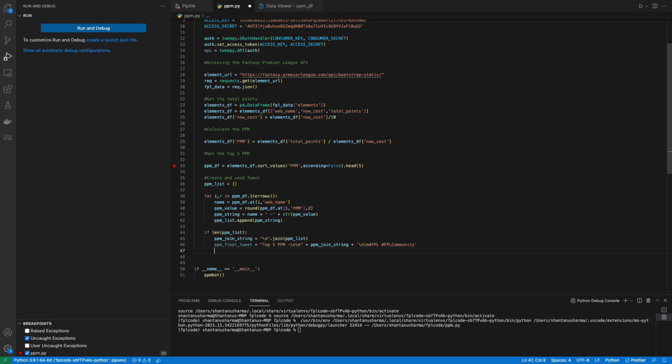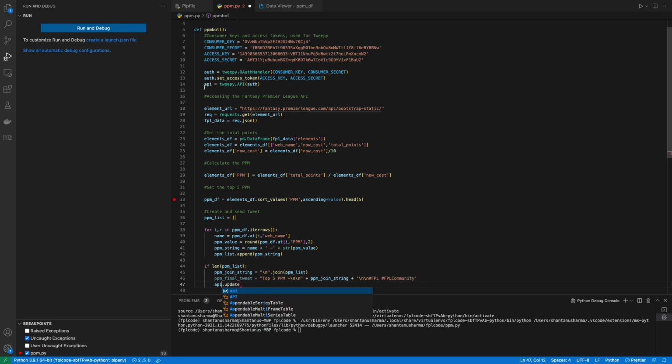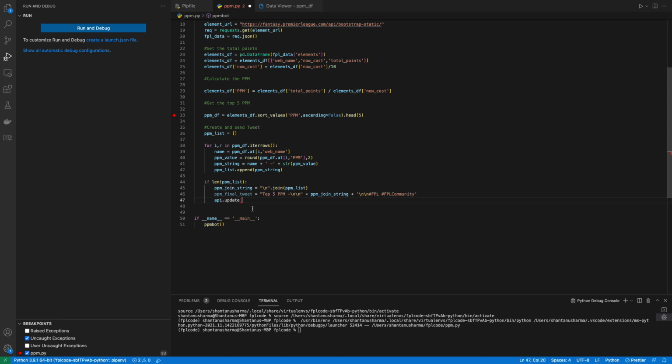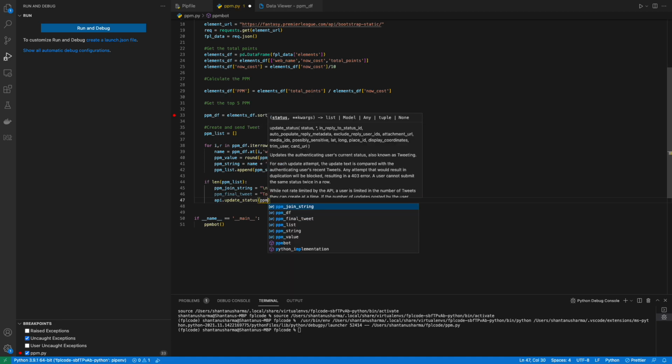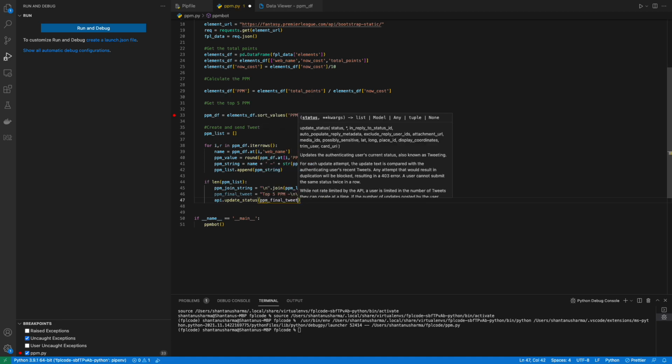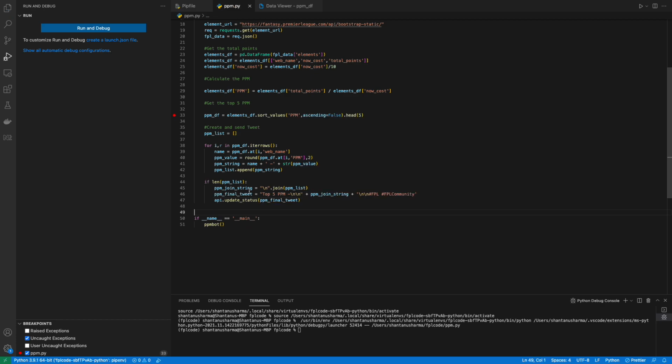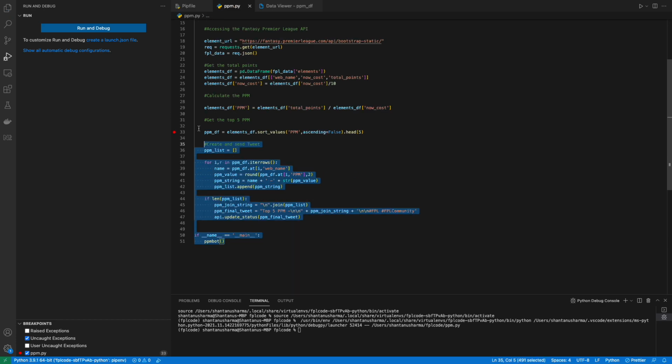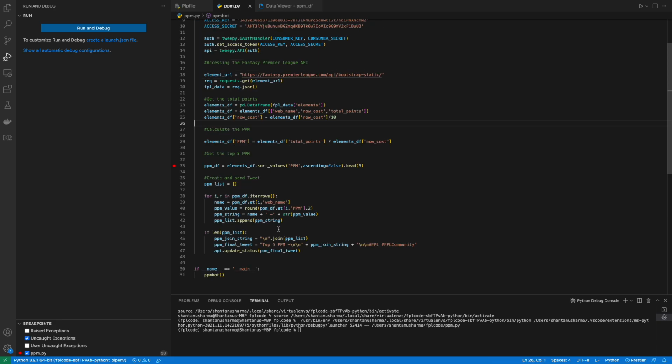Our tweet is now created. So this variable will hold our final tweet, and now we would just call api.update_status. The API is the variable which you use for Tweepy here, authenticated, and then send the ppm final tweet, right? Now this code here is ready to actually run and send the tweet.